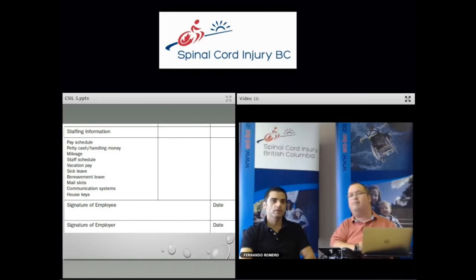It's not only important to keep things, but also to verify that someone has actually gone through a process like an orientation by having them sign it. You go through all this work and they don't sign it, and then at the end they might say, no, we actually didn't do it, and it's your word against theirs. Not that it's common, but you just want to avoid that sort of thing because you are an employer. Fernando, I've had relationships with attendants for years and years, and everything goes perfectly fine.